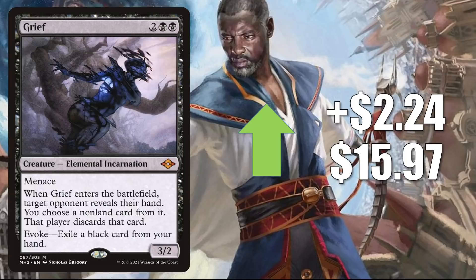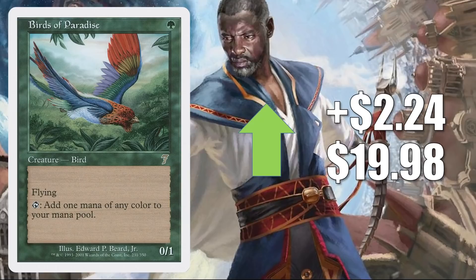Birds of Paradise from 7th Edition stays turbulent — it goes up $2.24 this week to $19.98. Recently the card was reprinted in the Artist Series Mark Poole's Secret Lair with the original art. It is a huge Commander card in many, many builds, getting a little more play now in some Tovalor decks. This was also in the Volo deck on the Extra Turns episode of the Command Zone podcast this week. In Modern, you'll find this in Yawgmoth Sacrifice. In Legacy, it's in Maverick and Aluren.